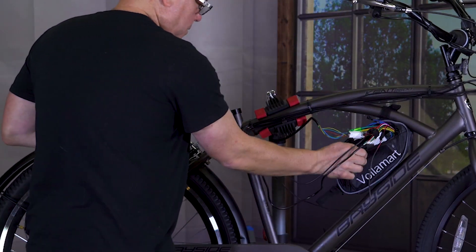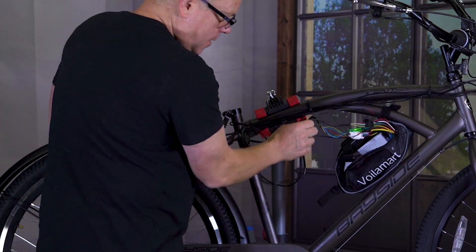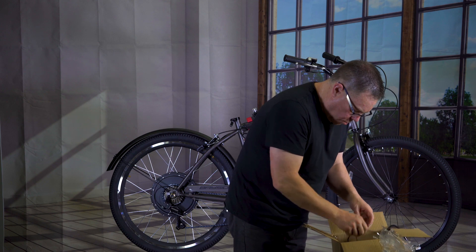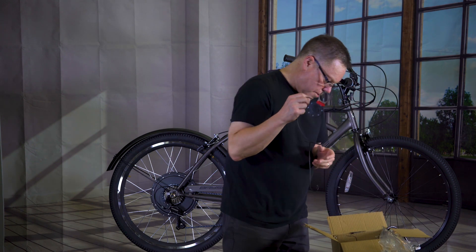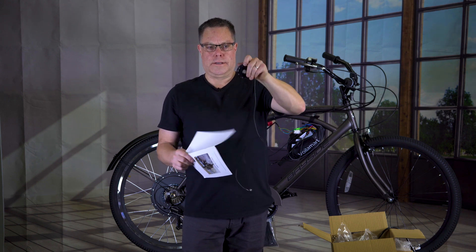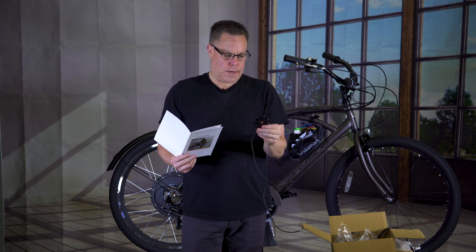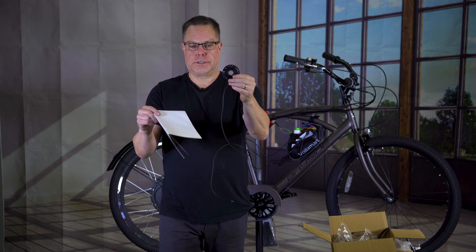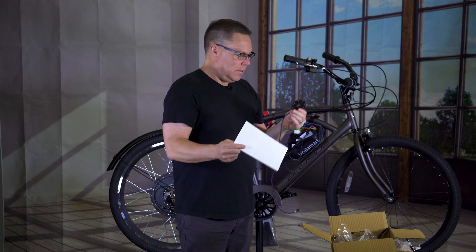One more plug and that's this big black flat one — all the colors match up, we're good. I've got that just temporarily set up here so I can test things and make sure everything is there. There is one other cord — the pedal assist. So as you're pedaling, if you want it to help you pedal, you can set this one up and it will give you a little boost. I'm not going to do that because I've got a throttle on the thing so I don't need that.